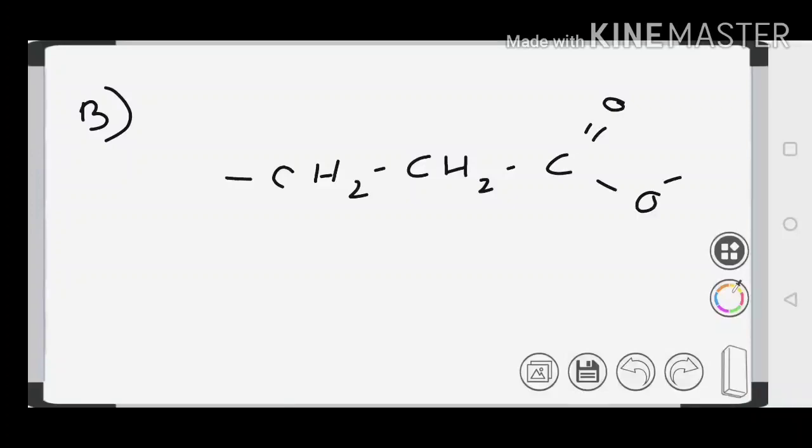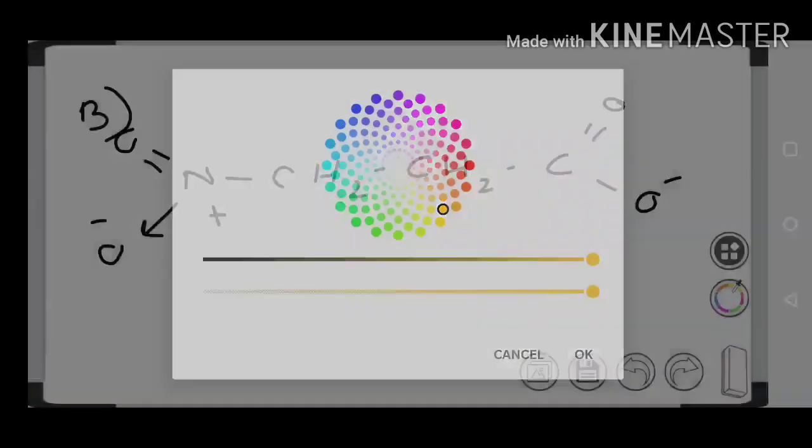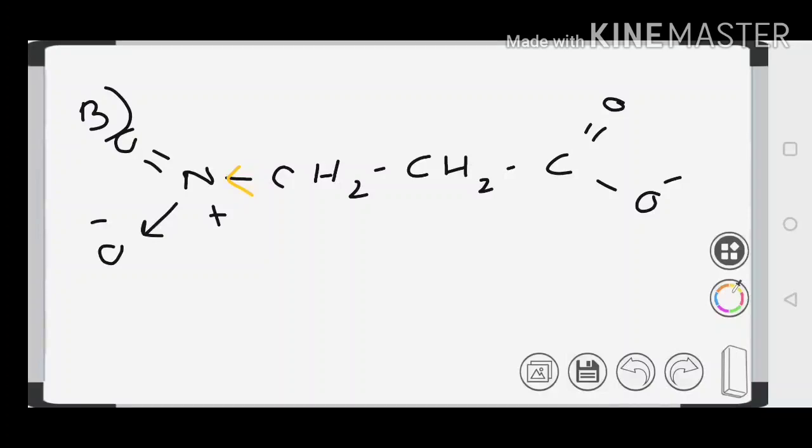Let us see the next option. Option B, that is, here you see CH2, CH2, C double bond O, single bond O minus. Same here also we are talking about the conjugate base. On this side we have the NO2 group present. So the position of the NO2 group is different over here. NO2 group similarly will have the minus M or minus R effect, whatever you say. It is having the tendency of withdrawing the electron. Drastically it can withdraw. So as you can see here, there is the drifting of electrons, so here also the stabilization will be there.